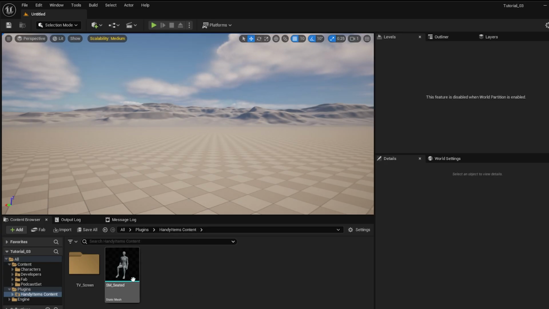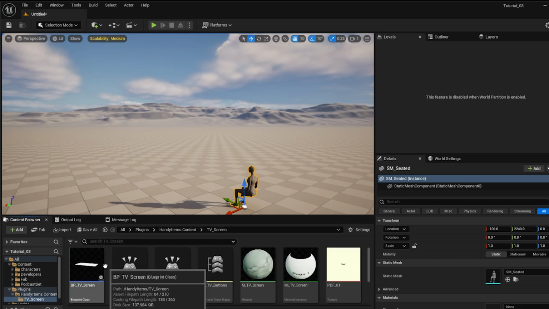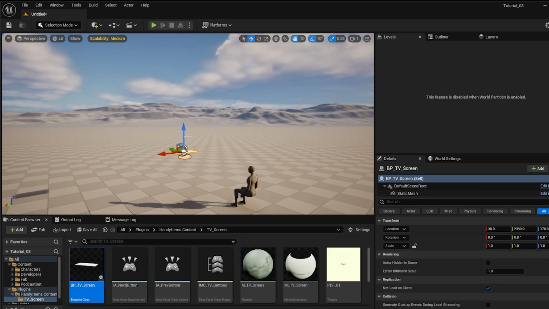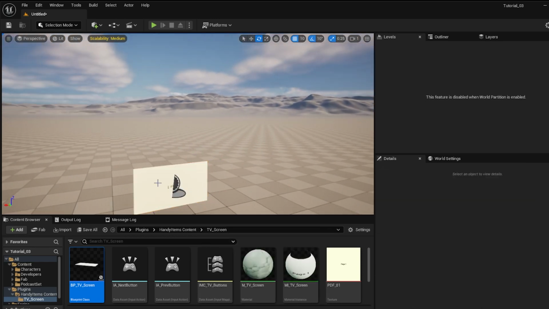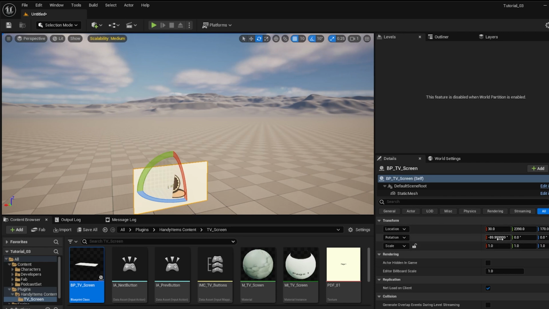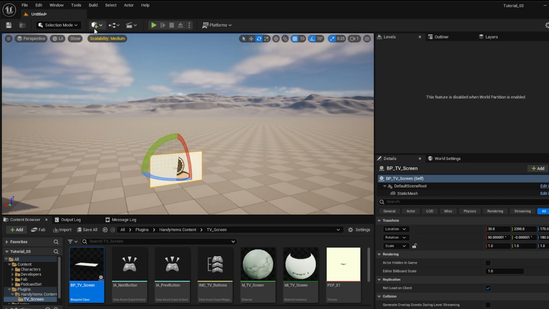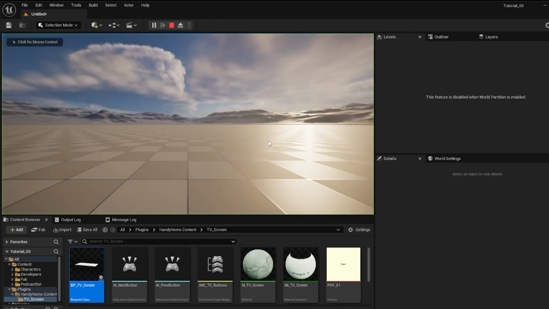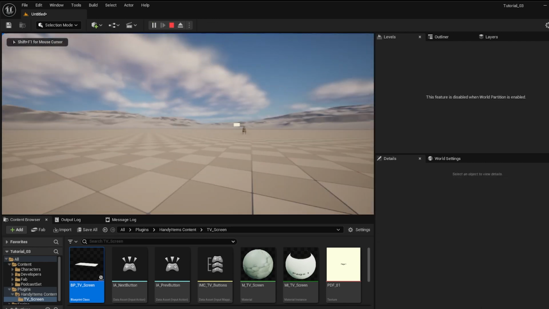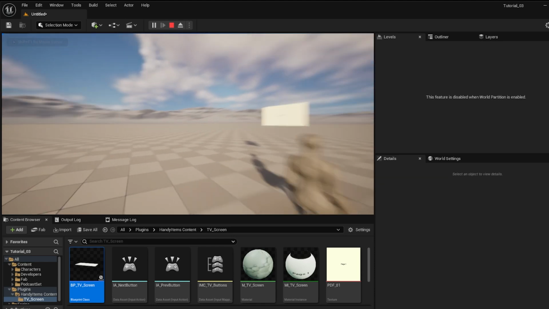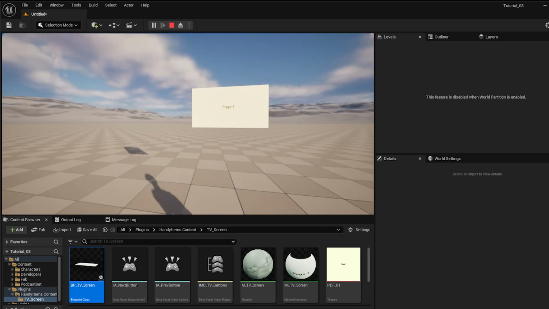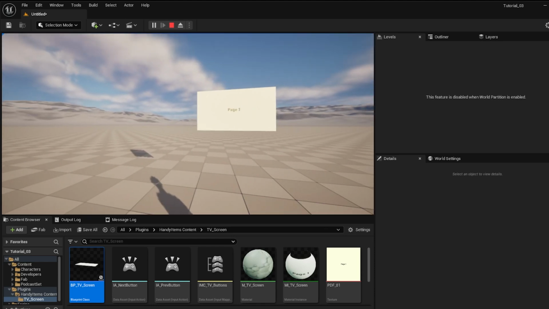Okay, and we can see we've got the SM seated character, which I can drag out into my world. And our TV screen should now be working perfectly because we have fixed the kinks, which is something we only have to do once. And it's upside down now for some reason. Oh, I rotated it the wrong way. There we go. So let's just do that 180. And if I hit play, and let's just, there they are. Let's find our guys. Dude is sitting, looking at the screen, and my Y and T buttons work.